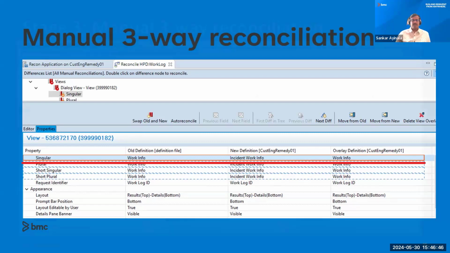So here you have an option to move from old or move from new. And sometimes if you think this is no longer required, you can just delete the granular overlay on this specific object, so you don't need to reconcile it in future.